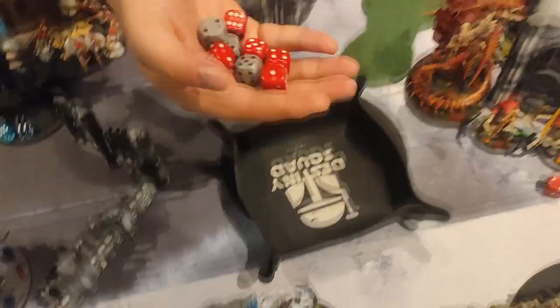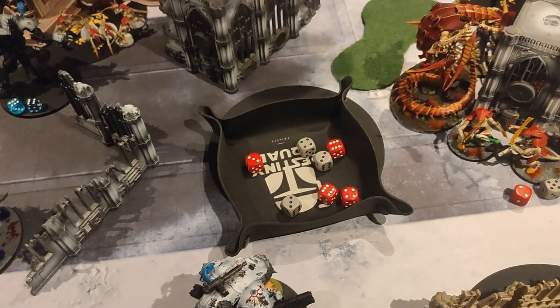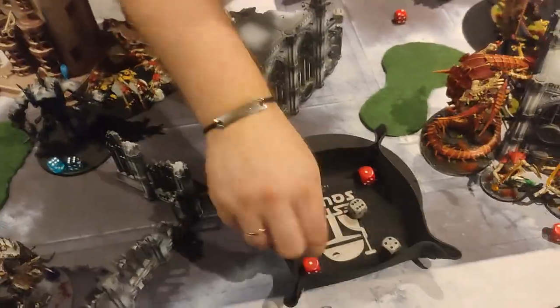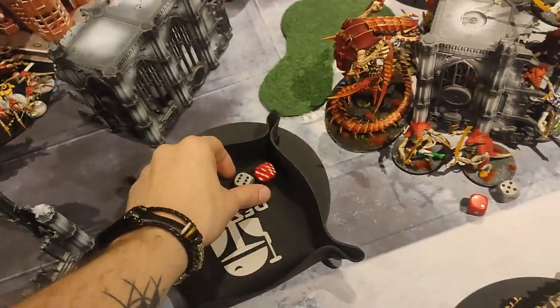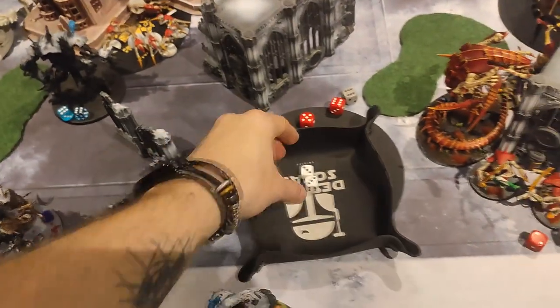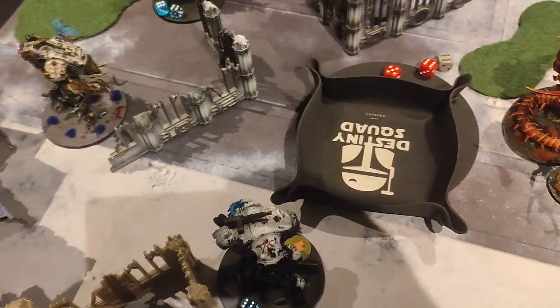6, 8. 3 plus. So that's a lot of hits. And wounding on 5s. That's going to be 3 wounds. That's not so bad. So AP 2, upgraded Ion Shields. And that's two going through, so how many damage? Just one per each, so two more onto this fellow.